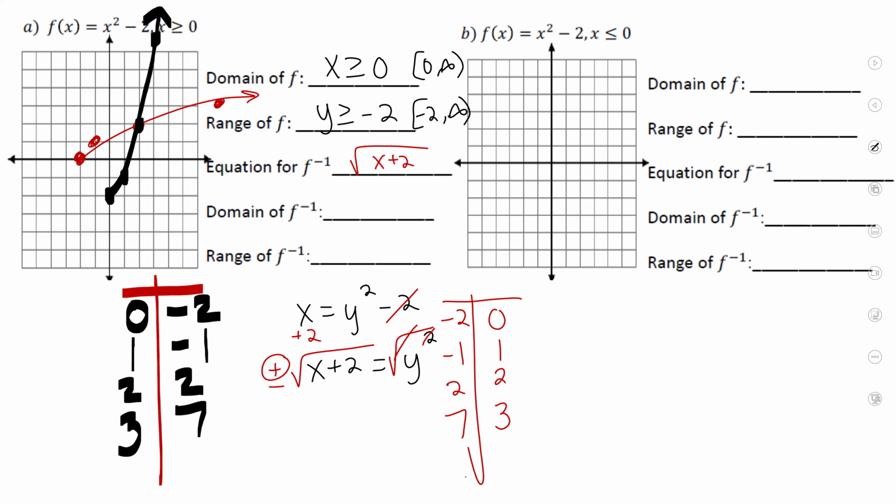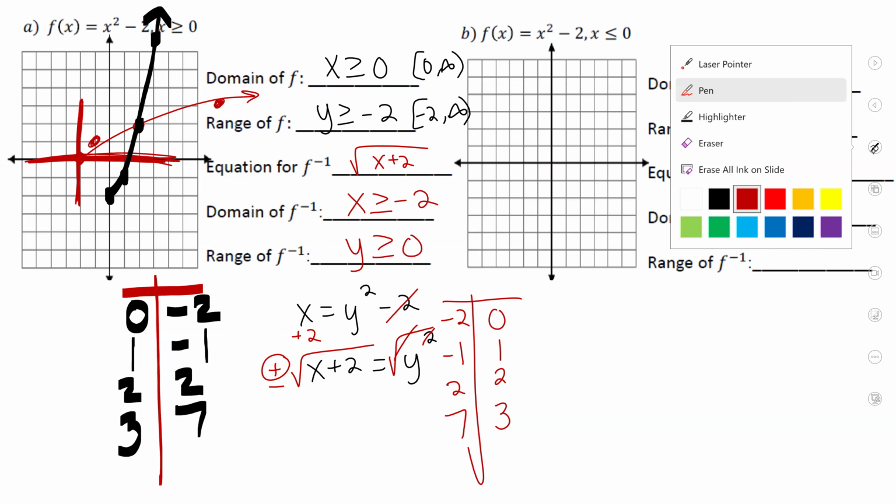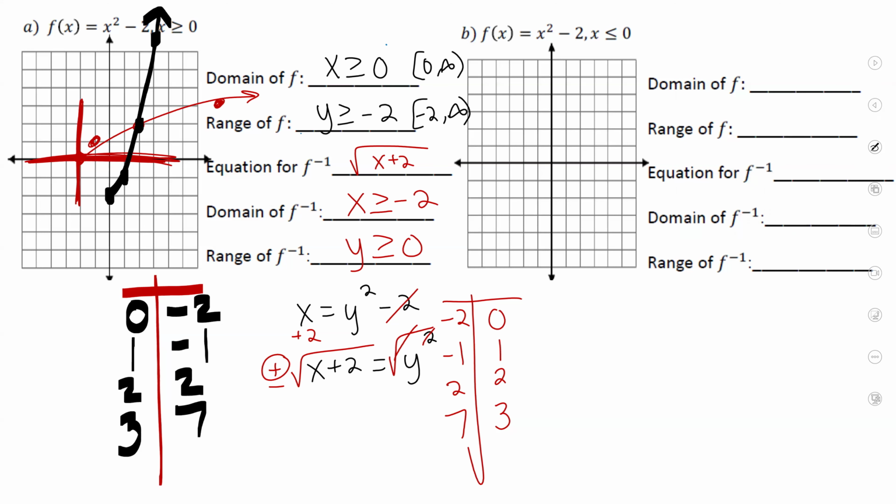All right, let's answer the question for the domain of what I just graphed. So here's the left side. What can you say about the domain? Yep, x is greater than or equal to negative 2. Okay, here is the bottom. Where's the bottom? 0, so that's y is greater than or equal to 0. Let me point out something. Do you guys notice how this just switched? Okay, when you do inverses, x's and y's switch, and domain and range switch.